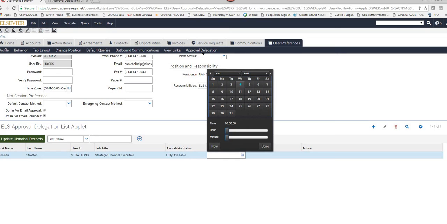Now there's a couple of ways to deal with this. If I wanted it to just start now, at the moment I'm doing this, I would just click on Now. And it would tell me that that would be at 1:55 in the afternoon on Wednesday the 4th. If I wanted that to start tomorrow or something like that, I would just click on it, and then I could adjust my time. I guess just leave it to the default, probably. Just let it start at midnight or whatever. So let me click on Now, so it starts now.